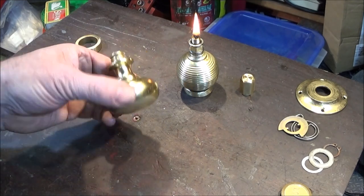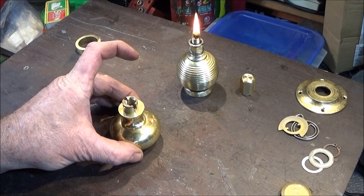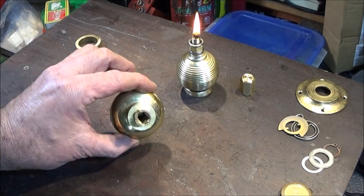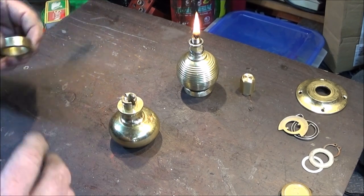So the first thing I've got to do is make the stand, and the reason I make the stand first is because then I can actually hold it in the lathe that way round and drill down to make a round hole in this end. And you can make a stand out of virtually anything.